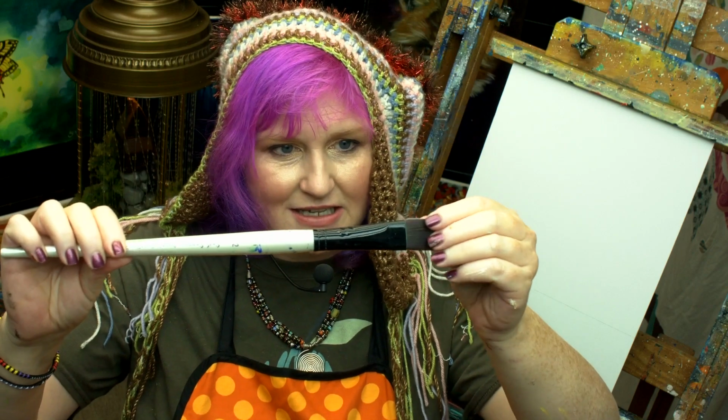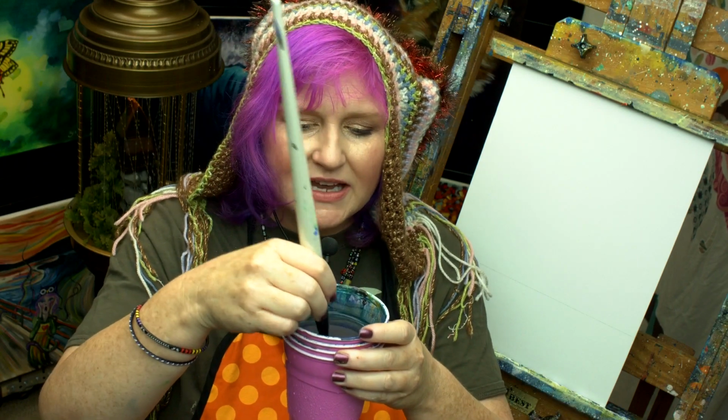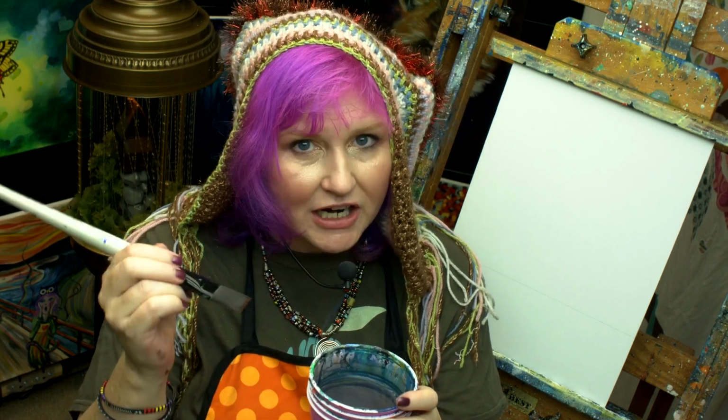I'm going to take a nice number 12 bright. See this right here? It's nice and square, and I'm going to prime it, and how I prime it, if you're at home, is I dip this in my cup and I take off the excess water. Now, the filaments on my brush are very firm, and if your brush is soft, it may uptake too much water and make your acrylic paint a little too thin and watery. So if that's the case, be sure and wipe that off on a paper towel to get the excess water off.